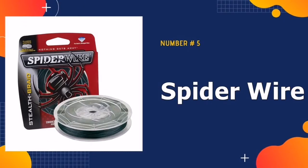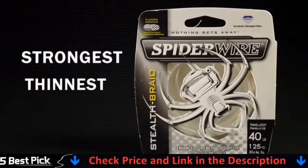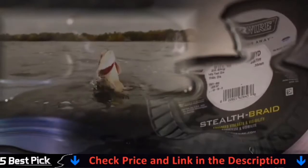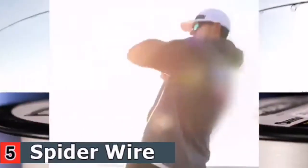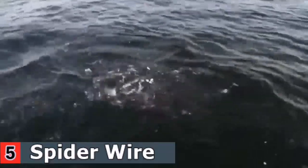Our last pick is the Spider Wire Super Fishing Line. Spider Wire has formulated a stealth super line that is particularly strong and ultra-smooth, providing an incredibly accurate cast capable of long distances. If long casts are important to you, this is the line for you. It has a super thin diameter, meaning you can fit even more onto your reel than the average line, and you can bank on smooth, effortless casts with an easy and fun experience, free of those often irritating recoils.